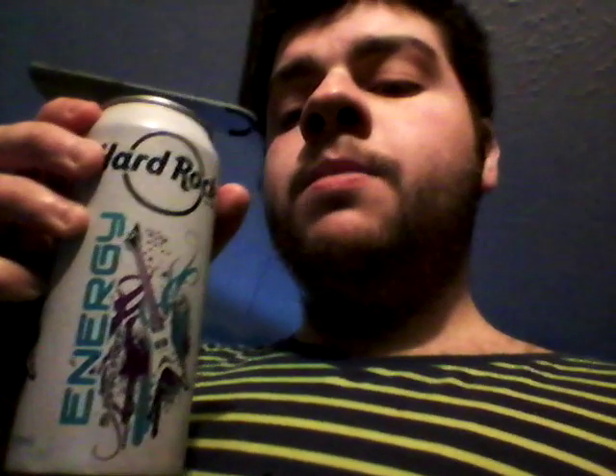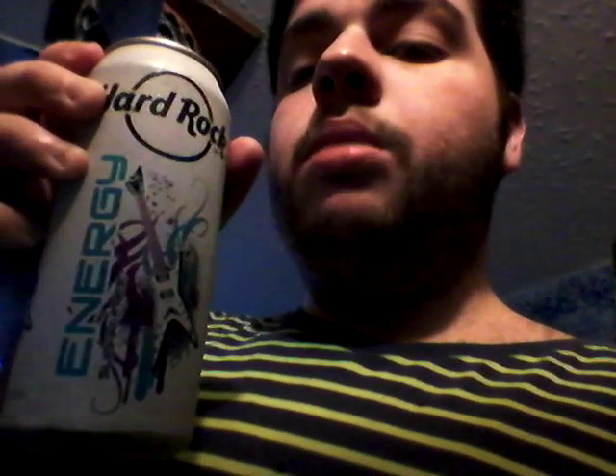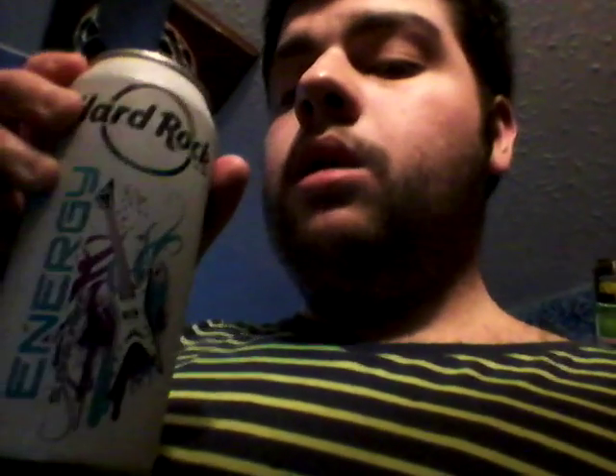I like the can design. Energy-wise, it lasts four and a half to five and a half hours, so it works pretty good. It was cheap — two for two dollars at the Come and Go gas station. I like it and I definitely recommend trying it. I give the sugar-free Hard Rock Energy Drink an eight out of ten. It could have been a little bit sweeter, and it does have a little bit of a sour taste. I think they should have made the liquid a blue color like the original, or maybe a lighter blue. But still pretty cool — eight out of ten.